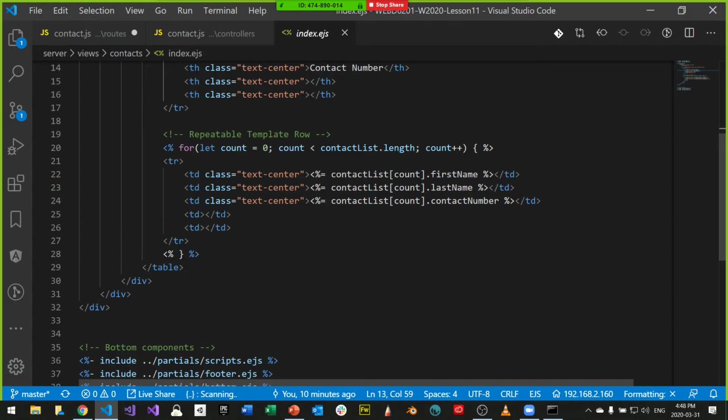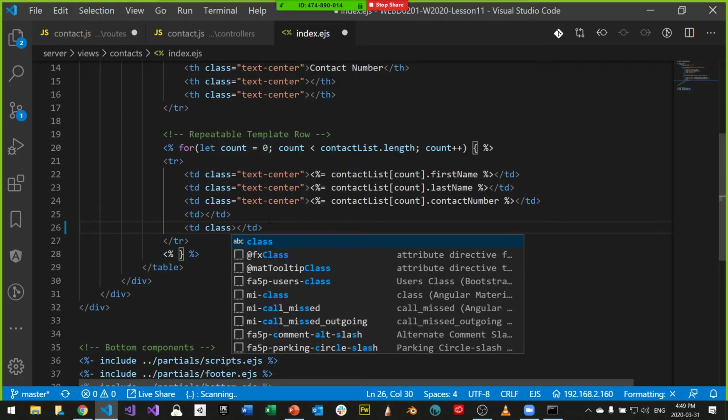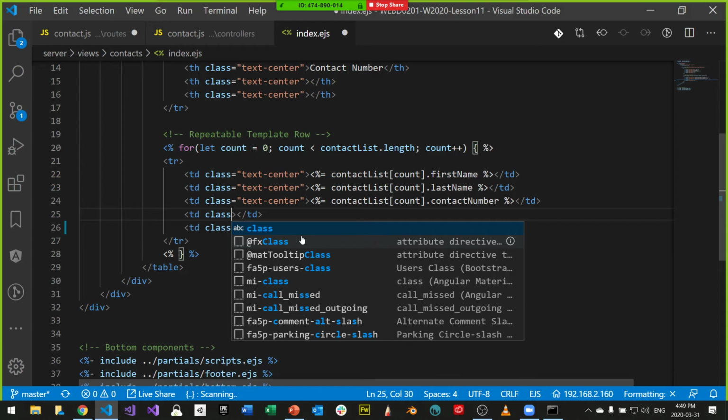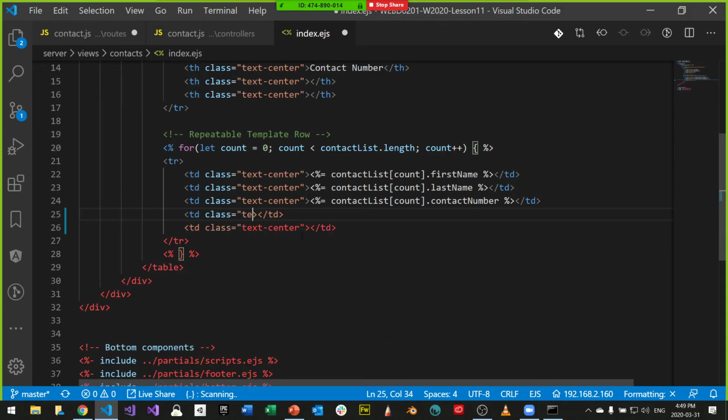Without further ado, let's make sure I have all the proper referencing so I don't mess up, because we don't have any time. What we want is a button. It's going to be a TD, on the outside, with the class equal to text-center. In fact, all of them have that, so we might as well put that in here. Class is equal to text-center.